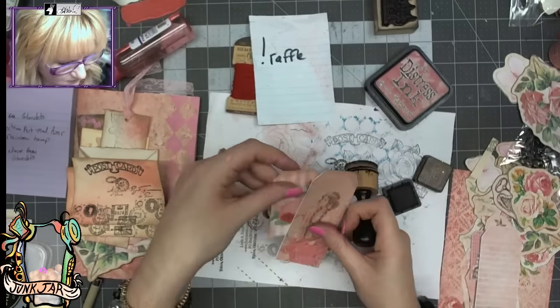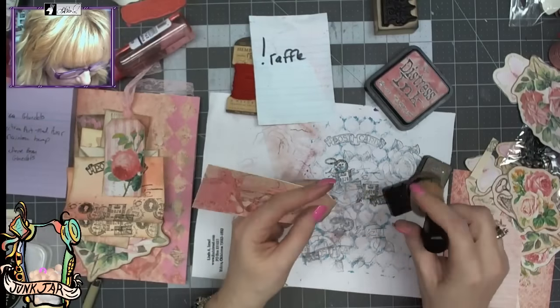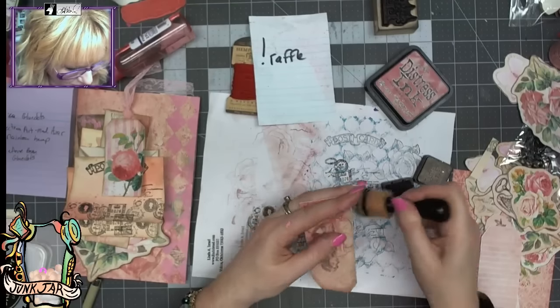These are some of the cards that are in the kit. I thought I'd make a whole bunch of little things to go inside.